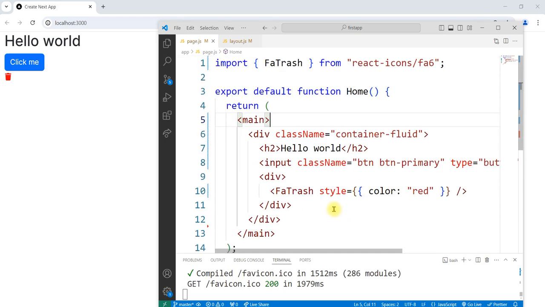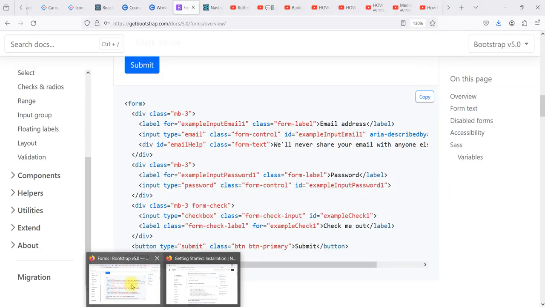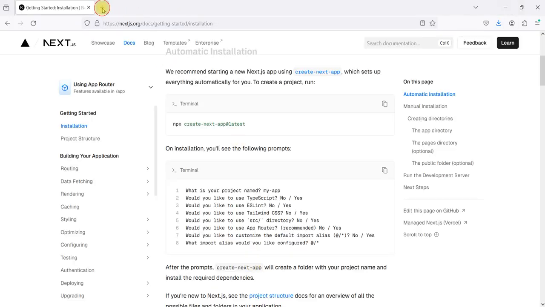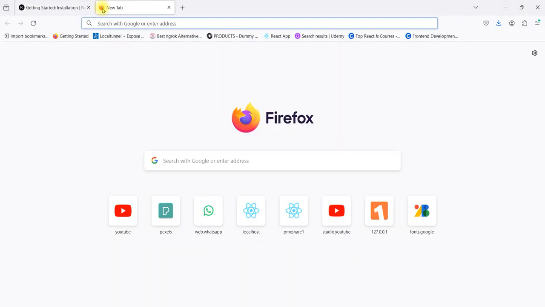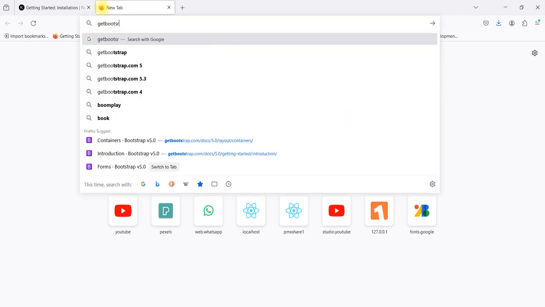So let's insert something and then we'll use that to explain it, right? So I'm going to the Bootstrap page. Let me come here and then open the Bootstrap. So it's called Get Bootstrap.